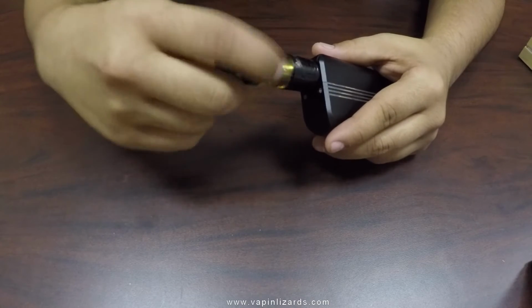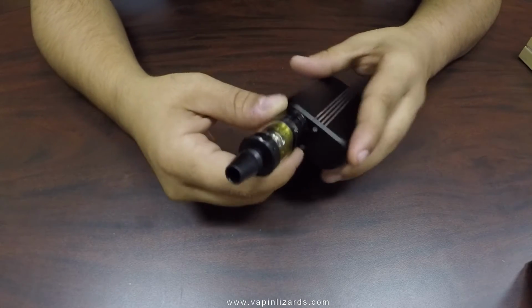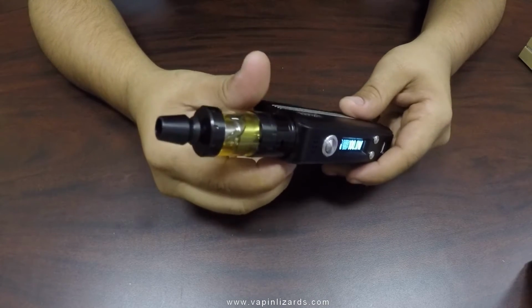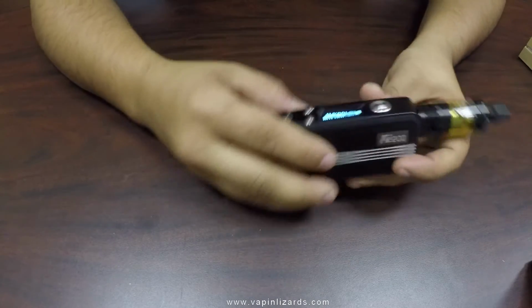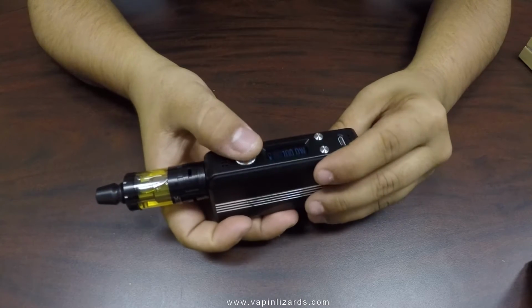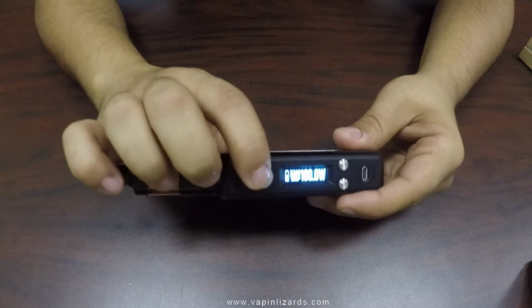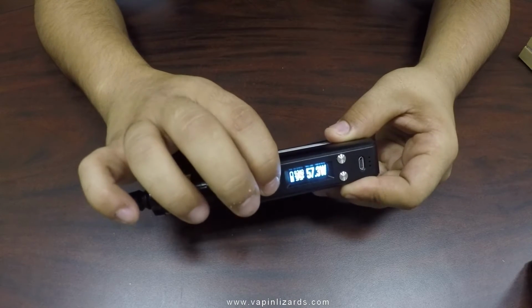So I have this device sitting with this Arctic tank right here. It works fantastic. I have a nickel build on it, nickel coil, so it works great. How this works is if you want to lock your device, you click 5 times, it's locked. And if you want to unlock it, 1 2 3 4 5, and it's unlocked and it fires.